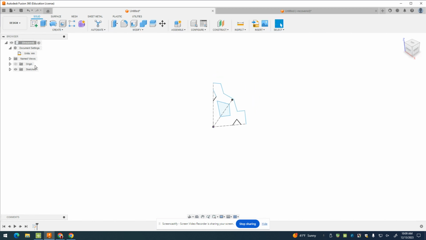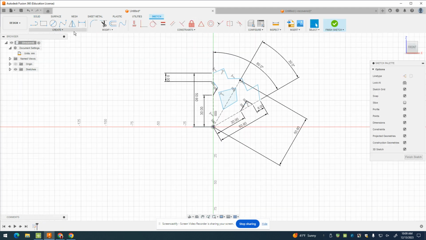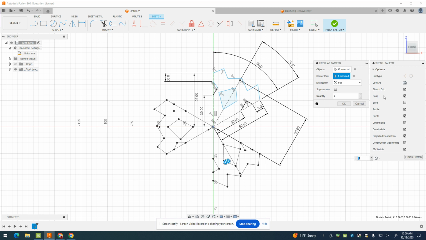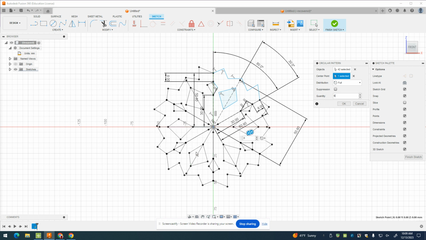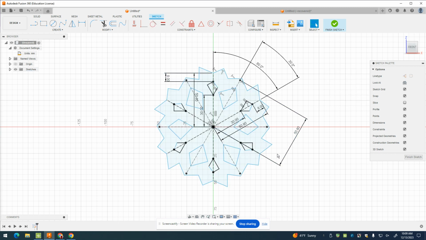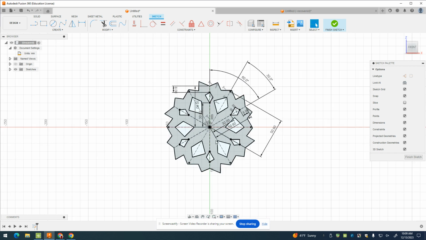Now I'm going to hit OK on this. Oh, no, I'm not. I have to go back into that sketch. I forgot. It's all going to be on the same sketch. We're going to go to Pattern, Circular. Select the objects that you want to do, which is all of that. Select the center point. Make it 6 because I did 60 degrees. If you want to do a different degrees, we can talk about that. Hit OK. I have this shape. Okay, so it looks pretty cool. This is not done.